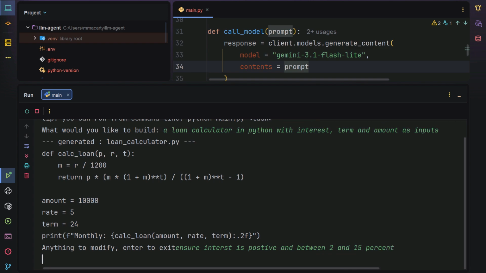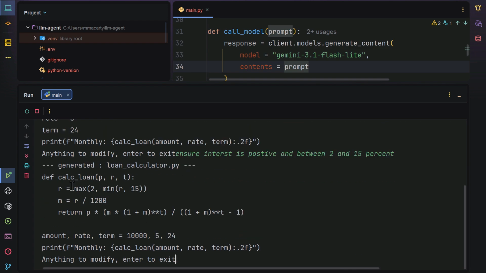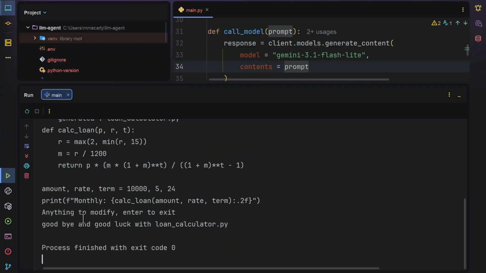Okay, let's modify that. And okay, so we can kind of argue about the way it implemented this, but it is doing something here that is pretty close to what I asked it to do. And this would be something that, well, okay, we would want to continue to iterate through, but I just want to go ahead and exit here, and we'll make further modifications so we can test the code and everything in the next video. Okay, so it finished up and it made the file here.